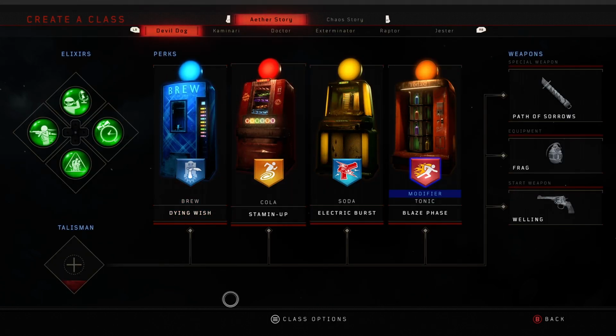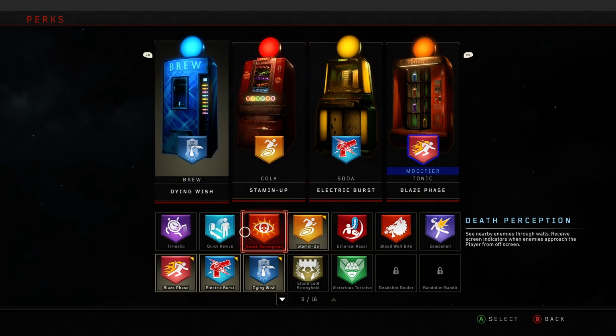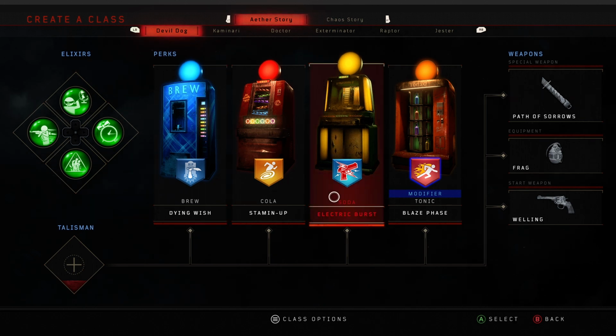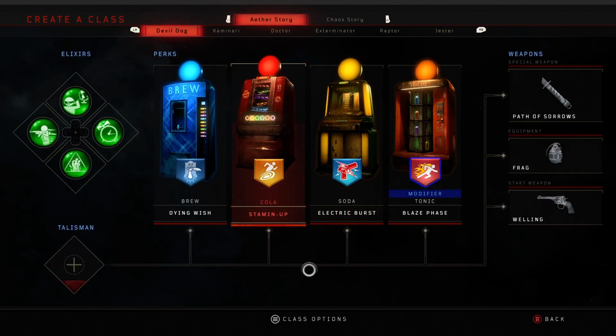Now, I understand why they did it. All the perks are basically the same level now, except there are still the useless ones. But these are like the four best ones, really. Electric Burst is a bit debatable. Some people like other ones like that.